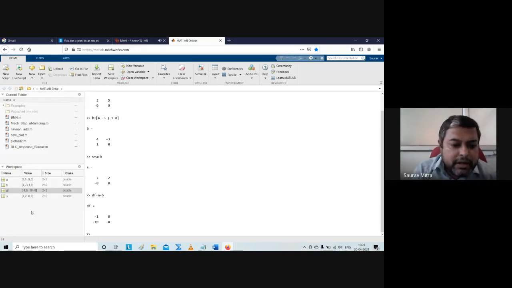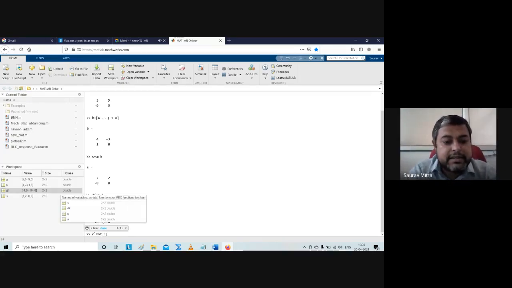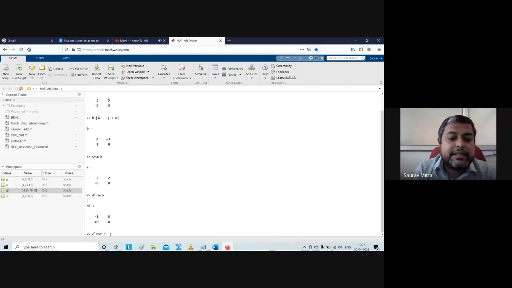Now I don't want this S to be here. I want to remove it. So next point, number 8. Write down clearing one variable from workspace. Previously we had used the command clear all. Now I want to clear one variable called s. So what you can do is just say clear s. Just say clear s, just see what happens.